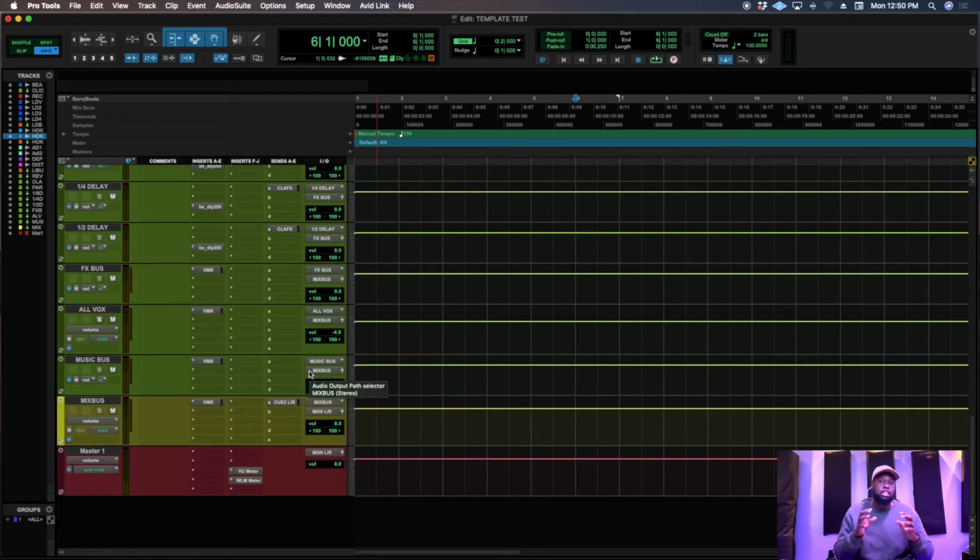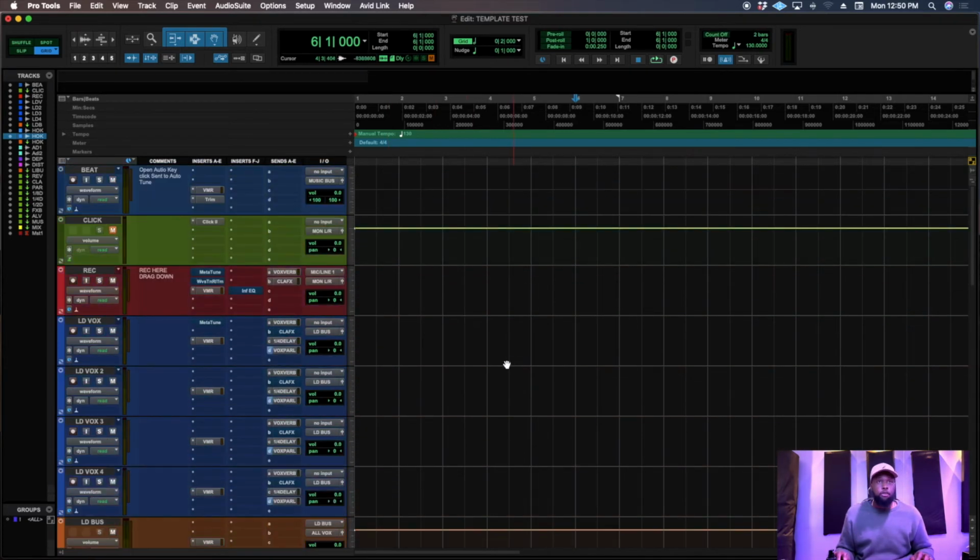So it gives you a lot of control in a quick, easy way, which is what you need when you're tracking vocals, when you're in a session. You don't want to waste anybody's time. They're paying a lot to be there. So make sure that you're efficient, you're ready to go, you got things set up so you can move quickly. Now, if we go back to the top of these channels, you can see there's also sends on them.